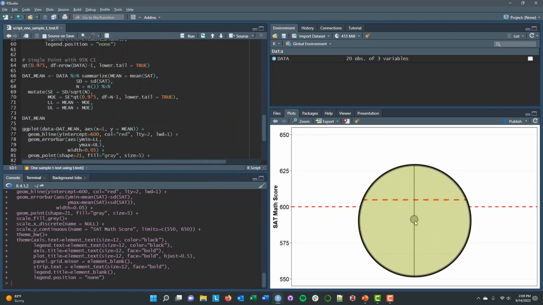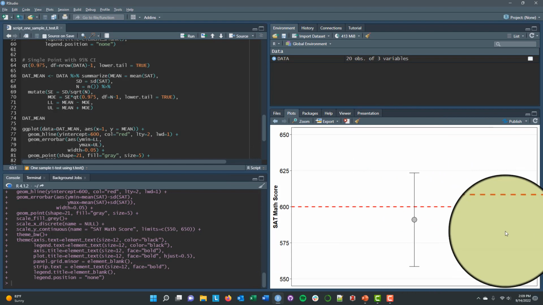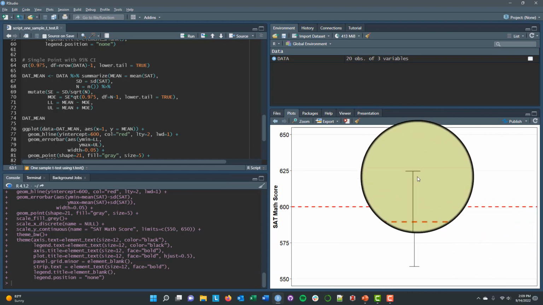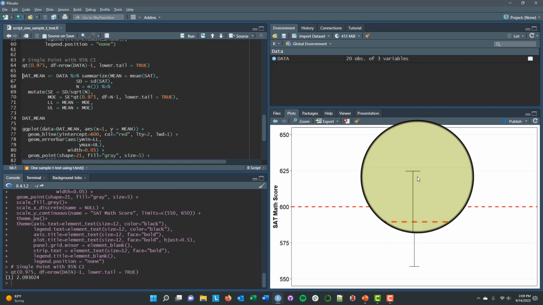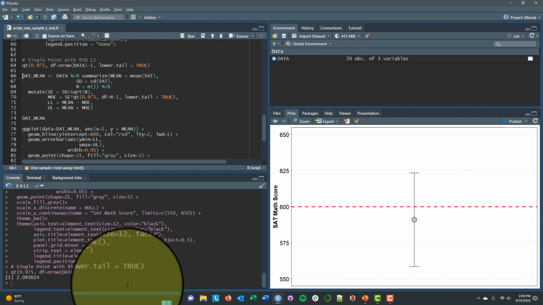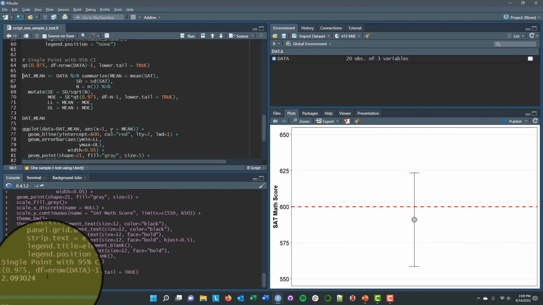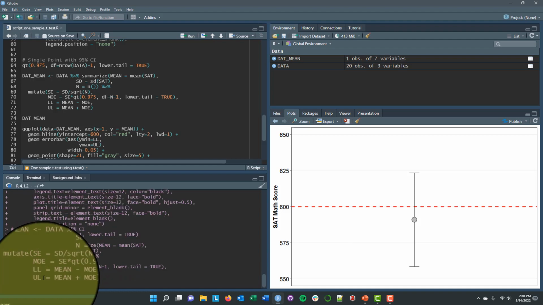So what we observed is well within sampling variability, assuming a null hypothesis of 600. Alternatively, we can take this a step further and keep the same overall plotting aesthetic, but rather than looking at error bars, we could look at something like the 95% confidence interval. So in order to do that, we first have to determine what the t critical value is, which is based on the degrees of freedom in our data set. So we're going to calculate the t critical value first. In this case, it happens to be about 2.09. And then we're going to be able to calculate exactly what the confidence interval should be going in either direction.